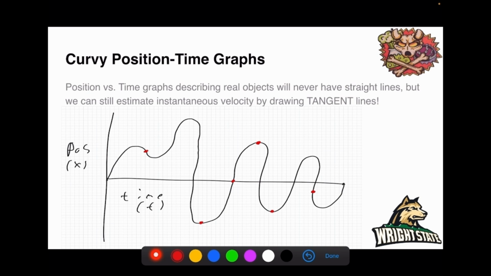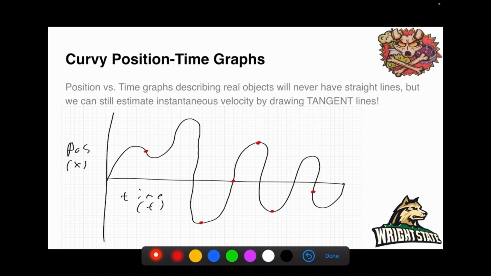Some things can turn on a dime pretty easily and change their velocity in a low period of time, but that's not 0 seconds. Likewise, on a velocity versus time graph, you will never see a straight vertical line. First of all, the slope is undefined of a straight vertical line. But second, more importantly, that straight vertical line is saying in 0 seconds, you are moving some number of meters, which means you are teleporting, or you're moving with infinite velocity. So anyway, a straight horizontal line, my point, has a slope of 0. It's not moving. A straight vertical line means it's moving infinitely fast, which is not possible.